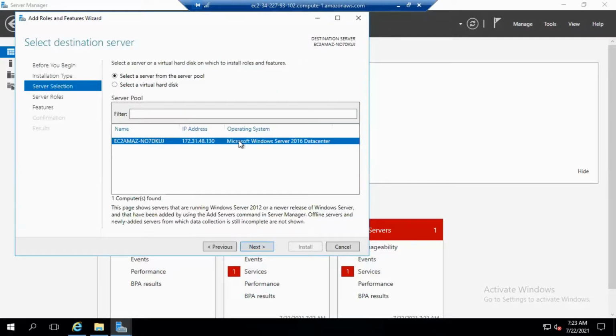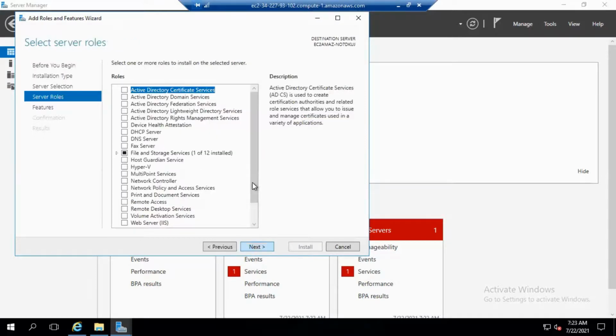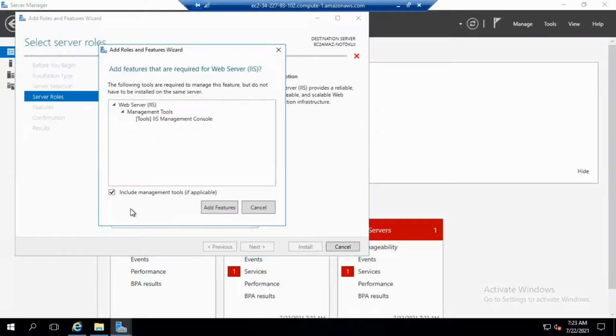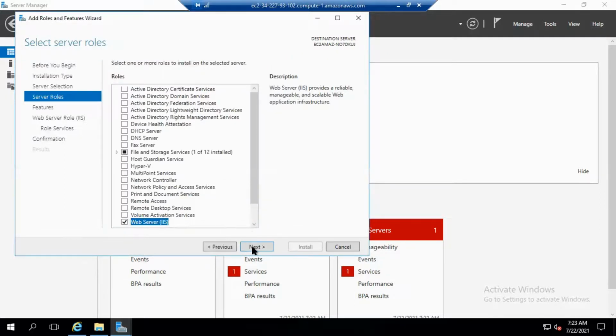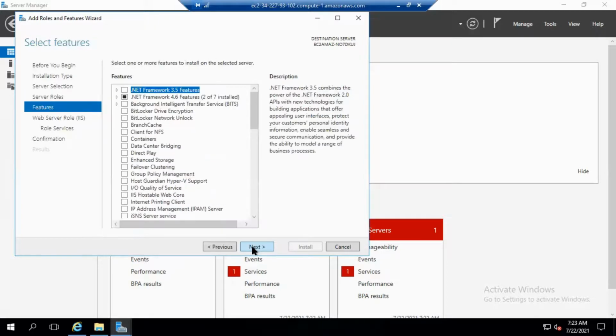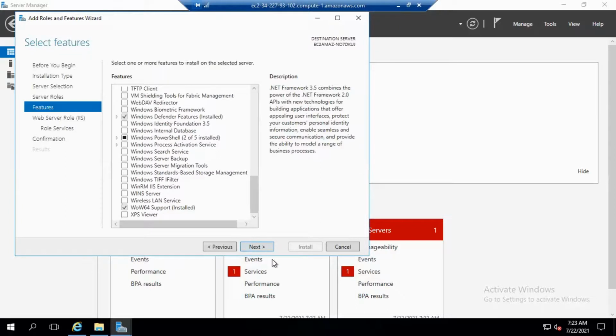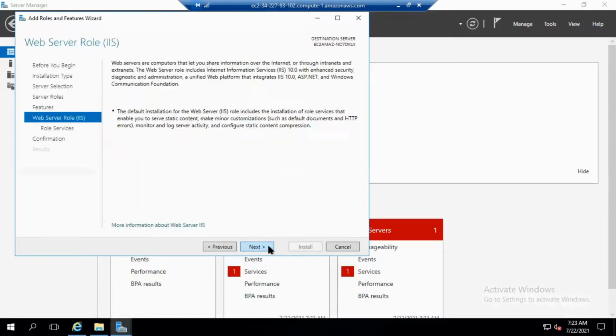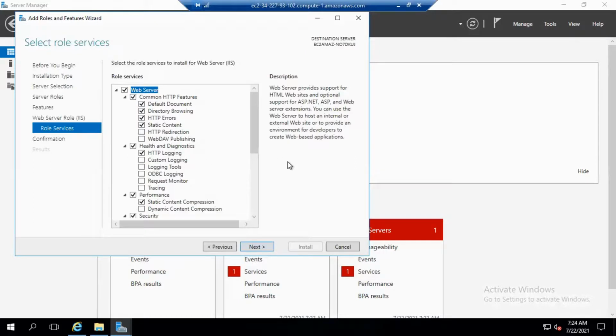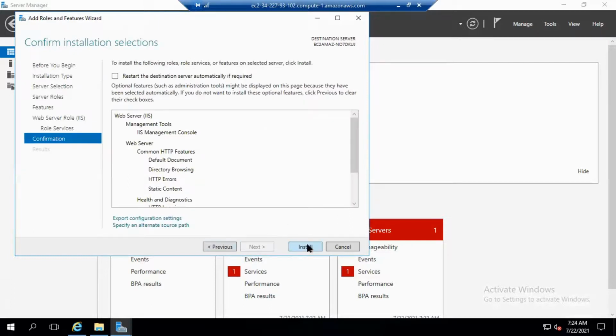Okay, this is the same server we need. We'll select this. And then what we need to do with our server is make it a web server. So yes, we need to add these features to it. And then we have selected, we'll go to the next tab. Okay, so all these are the features that we have selected. We'll go to the next. Now the roles and services we'll keep as default. The roles will be installed and we need to give a confirmation.